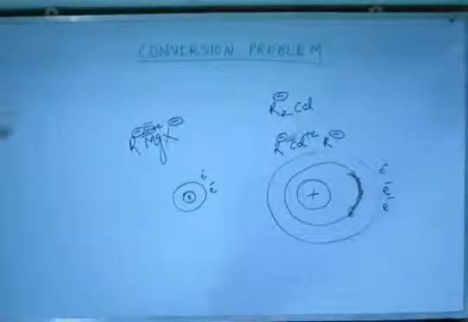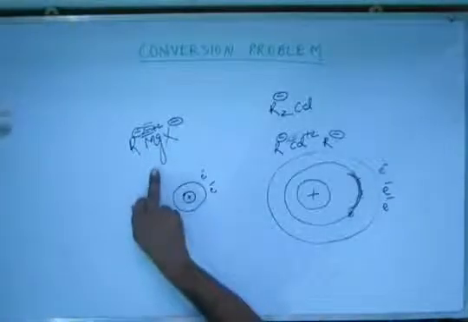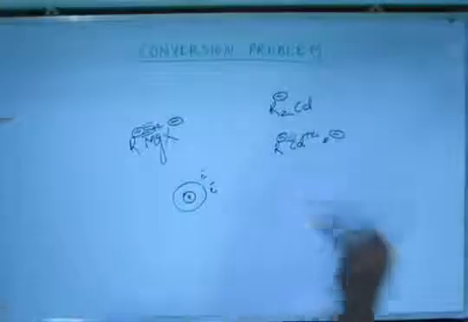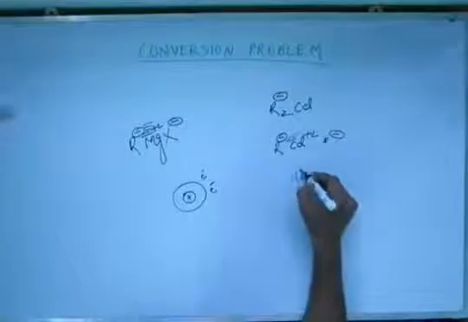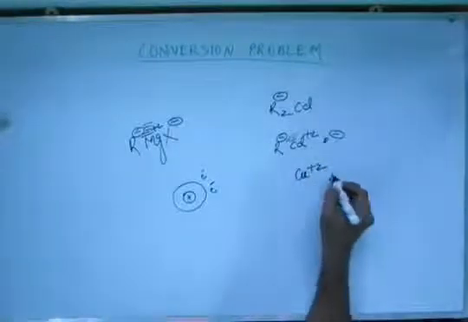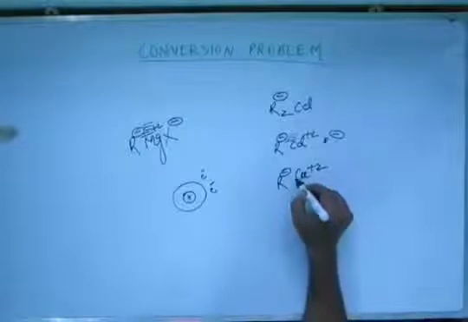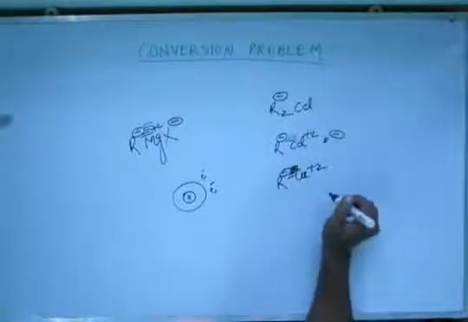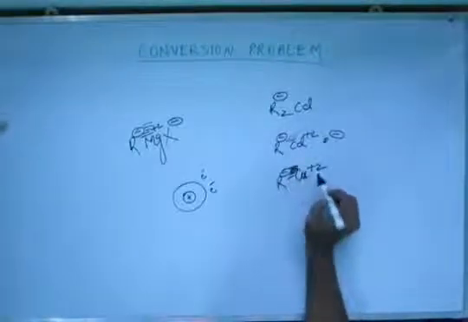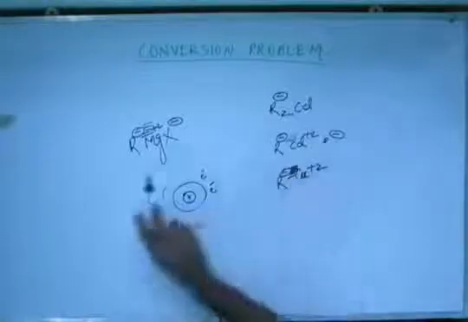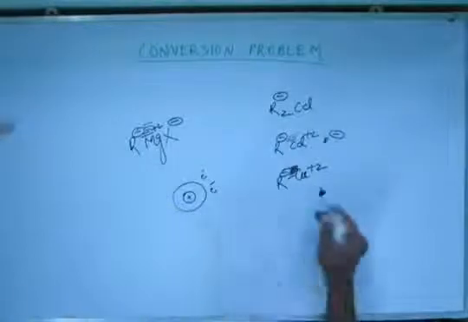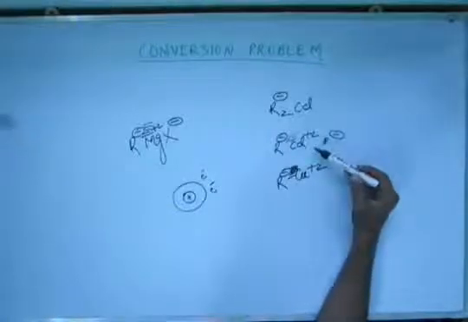Same would be the case if, instead of Grignard reagent, instead of magnesium plus 2 ion, I take copper plus 2 ion. If I have Cu plus 2 ion and R minus is somehow bonded with this Cu plus 2 ion, although it's not a complete ionic bond, still there is some kind of electrostatic force of attraction between this R minus and Cu plus 2, and this electrostatic force of attraction is greater than what magnesium offers. So Cu plus 2 will have the same kind of reactivity as Cd plus 2.